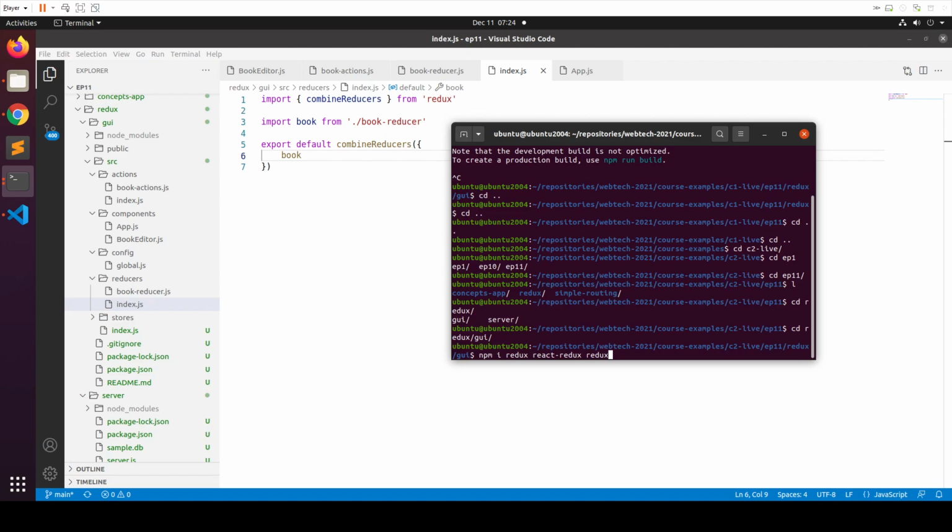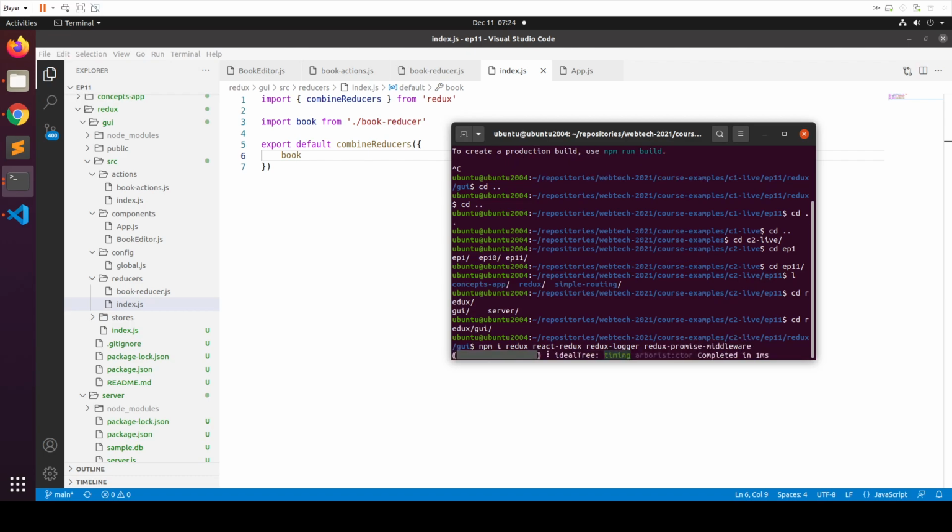So it's going to be Redux Logger, which is a logging middleware. It's something that writes state updates to the console. And we said that we're going to use a middleware to handle the asynchronous part. It's going to be called Redux Promise Middleware. Let's just install this.